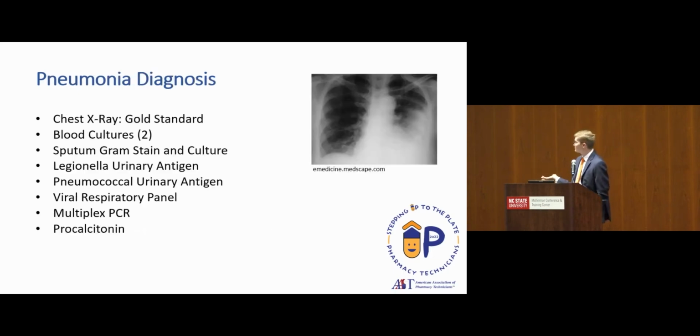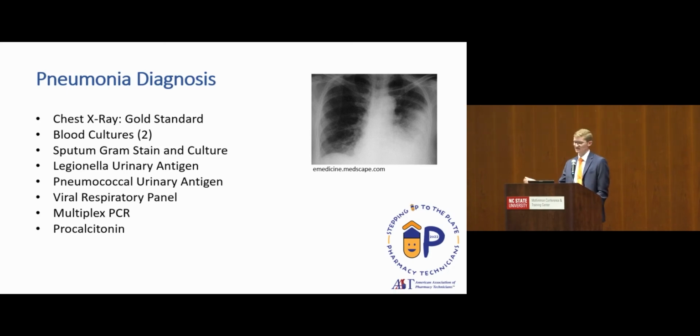So how do we diagnose pneumonia? Chest x-ray is going to be the gold standard. If you take a look, there's a picture of a chest x-ray. The left lung on your view is a little bit more of what you would expect to see from a normal healthy lung. There's a little bit of opacity in there, but on the right side you can see the haziness at the bottom of the lung. That is bacterial infection and inflammation.